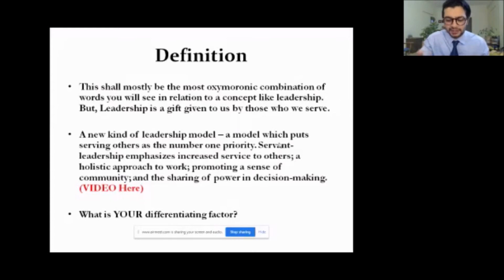That's what makes sure that the leader will also start perceiving that these are the problems and this is the exact thing I have to target. So this is what I mean by servant leadership. First, being a good human being. Then you make sure of your differentiating factor. By differentiating factor, you can also have amazing listening skills, amazing communicating skills. And I'll come to that in the next slide.